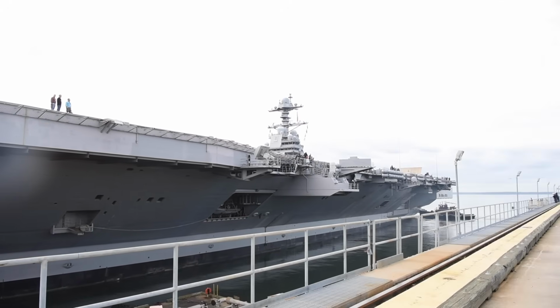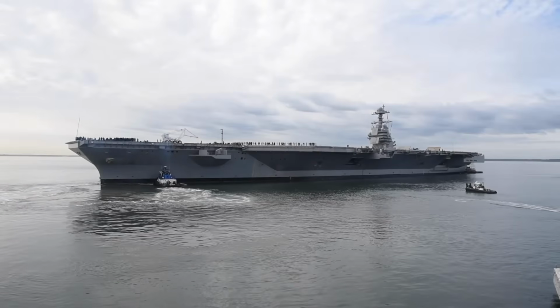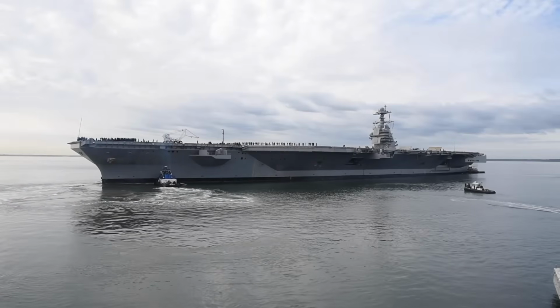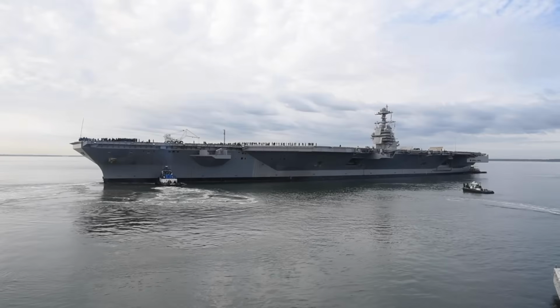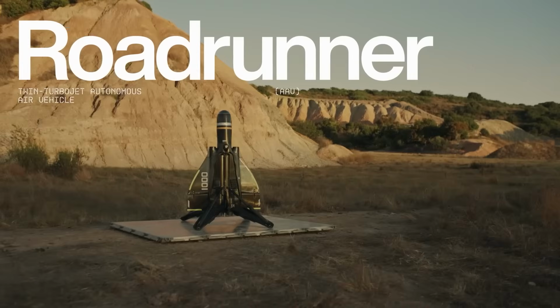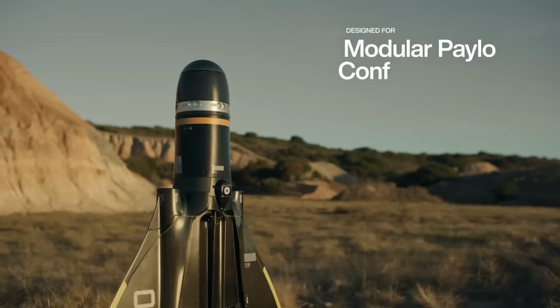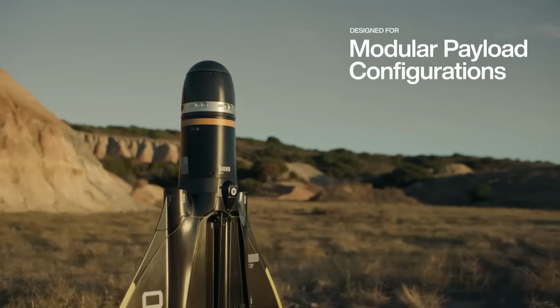Now, specific details about the Roadrunner-M's performance are tough to come by, like its maximum range or its maximum loiter time. But Anduril says it offers, quote, 10 times the one-way effective range and is 3 times more maneuverable in G-force compared to, quote, similar offerings on the market. And again, it is tough to say what Anduril sees as a similar offering. But if we use the Coyote Block 2 as our basis for comparison again, well, it might suggest the Roadrunner-M has a range that's approaching triple digits.